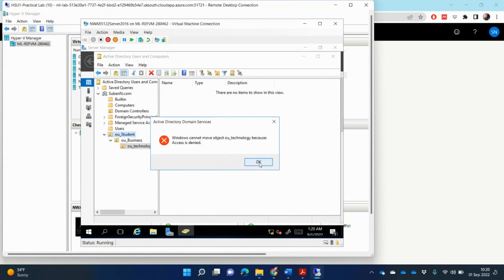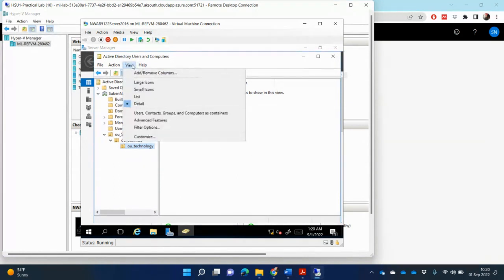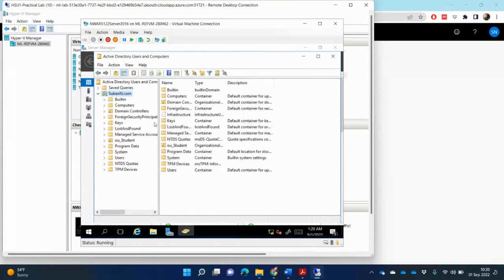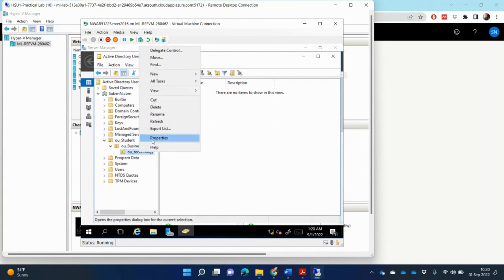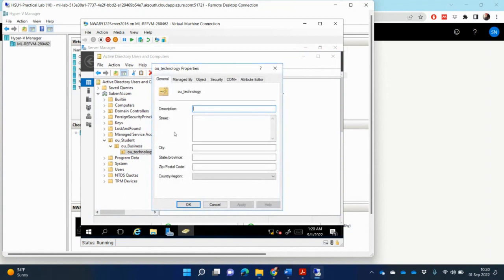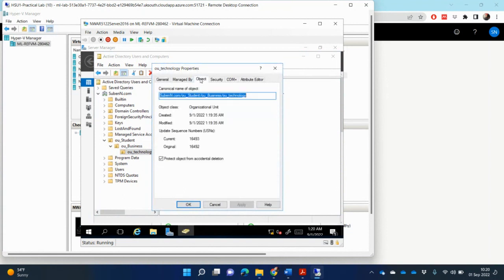So in this case, what I would need to do now is go to view on the top here, and then click on advanced features. Now, when I've got advanced features enabled, I will go to OU students, OU business, OU technology, and then go to the properties of OU technology. I can right click on it and go to its properties, then click on the object tab and take the tick out from protect object from accidental deletion.